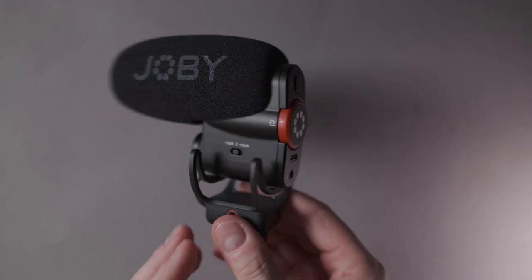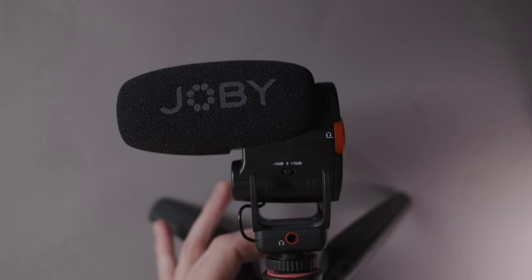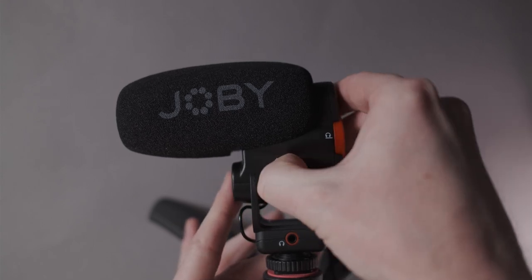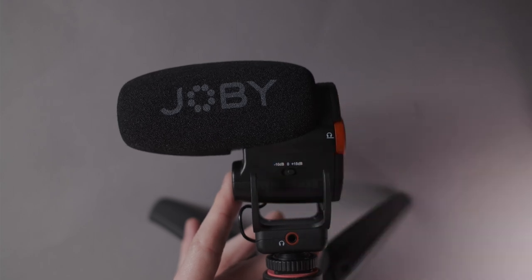On either side of the body of the microphone, there are a selection of switches. On one side, there is a switch for output gain. This can be set to 0, minus 10 dB, or plus 15 dB. This means that you can adjust the gain in the camera as well as on the microphone, so it gives you a little bit of flexibility.